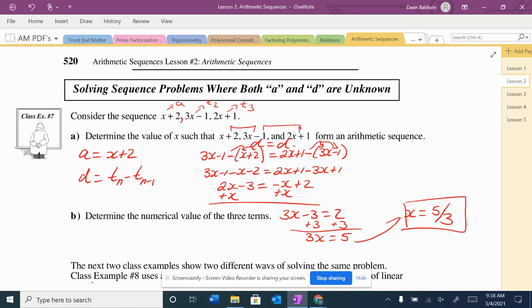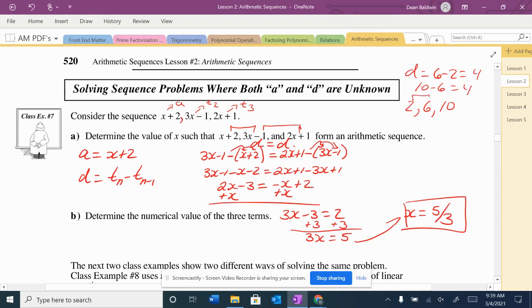So like you're subtracting the second term by the first term. And I see that, but then you have an equal sign for it. Because the common difference is always the same, right? So for example, if I have 2 and I add 4, I get 6, add 4, I get 10. My common difference is going to be, I can do 6 minus 2, which gives me 4, right? Or I could do 10 minus 6. That gives me 4 as well.